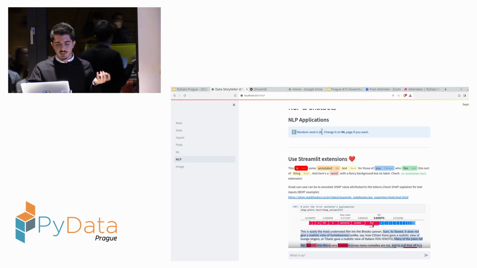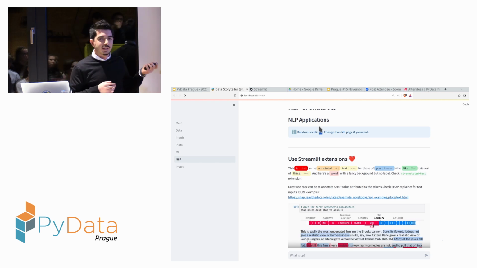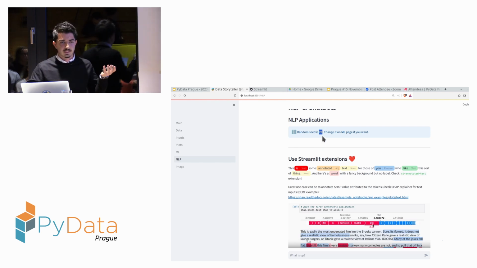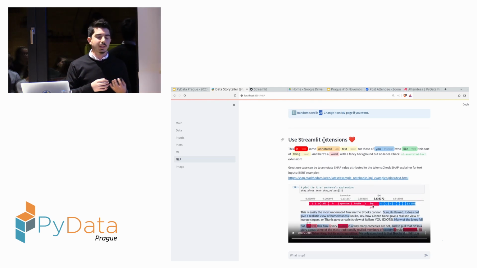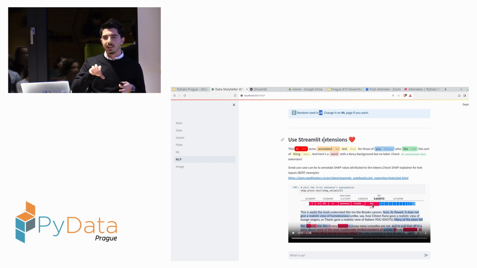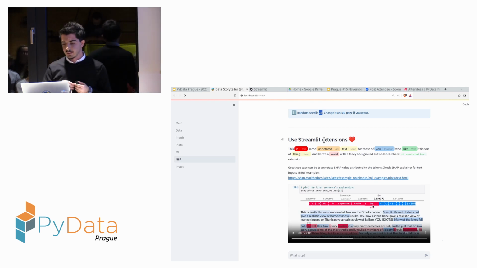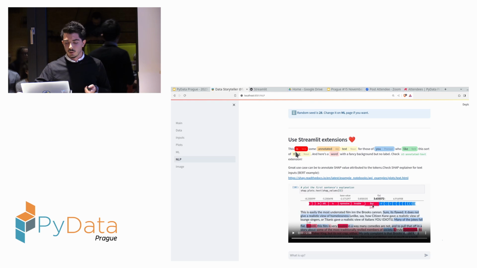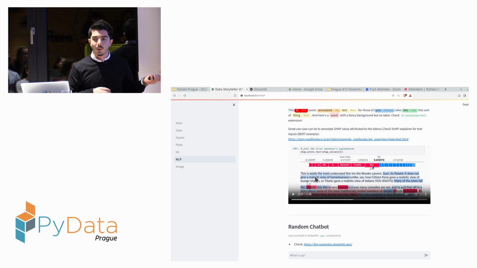So as said, the random seed is a state information where you can store some variables across the pages. So I just would like to prove that one with this information bar. And there are always the external extensions. Think of Streamlit as the main hub, and then there are some plugins you can import in. One of them was this text visualization package. I thought where it could be useful is the SHAP importance value.